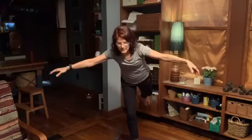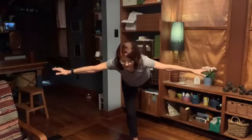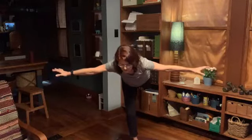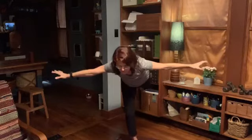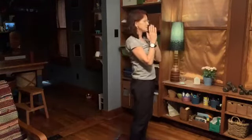As you exhale, bend at the hip flexor, extend the bent leg behind you. Increase the bend in that weight-bearing leg. Try and align the shoulders, align the hips, neck aligned with your spine. Focus on your breath, nice and strong through those deep core belly muscles. Inhale deeply through your nose. Exhale back to standing. Beautiful. Bring your hands together at your heart. I'm just going to turn to the side.